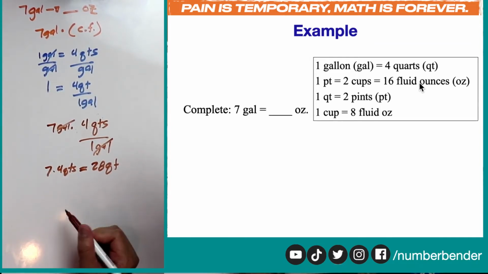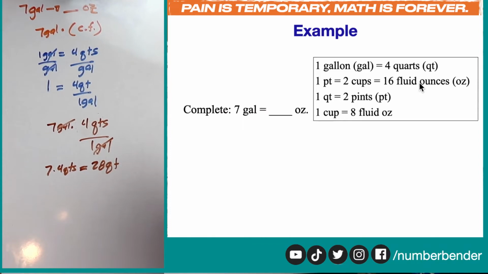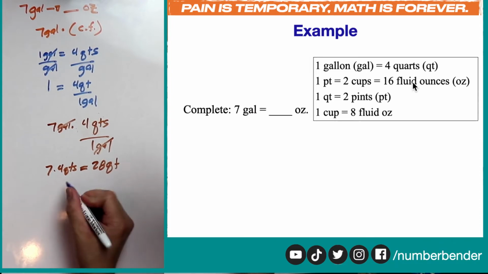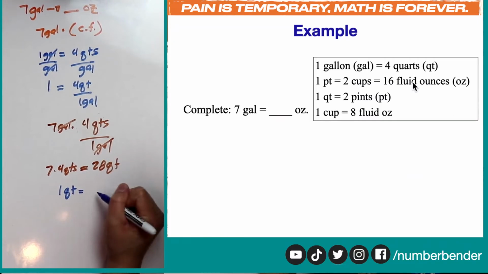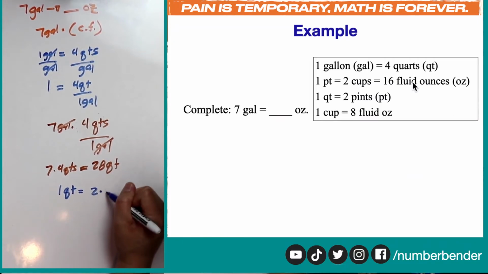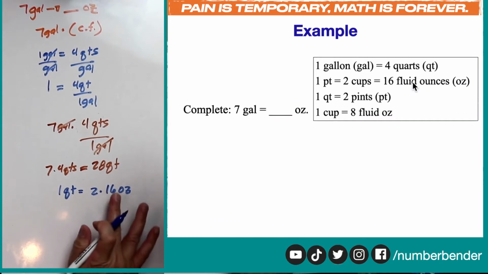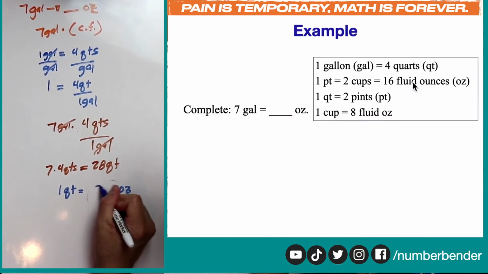And how are we going to find our conversion factor for that? We're going to be using our next strategy, which is to use 1 quart is equal to 2 pints, and 1 pint is equal to 16 ounces. So that means 1 quart is equal to twice of 16. So that means our conversion factor will be from 1 quart is equal to twice of 16 ounces. And what is twice of 16? It's 32 ounces. So we will change this into 32.